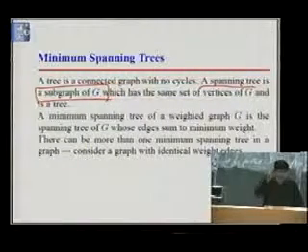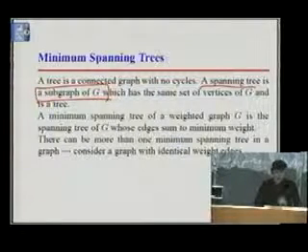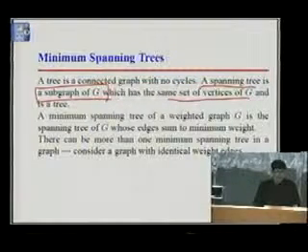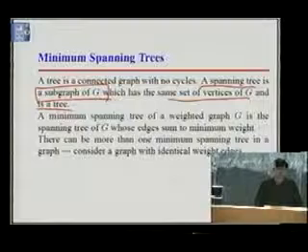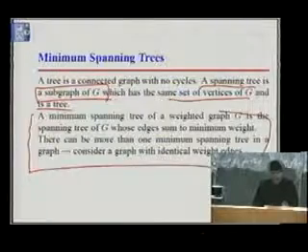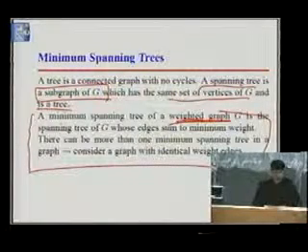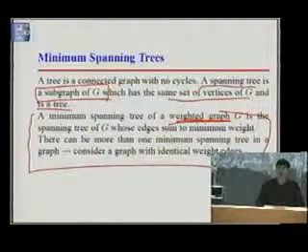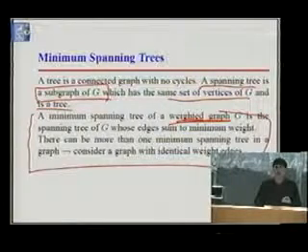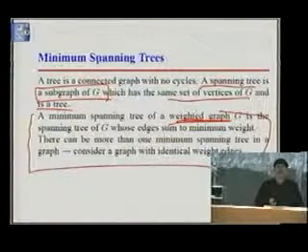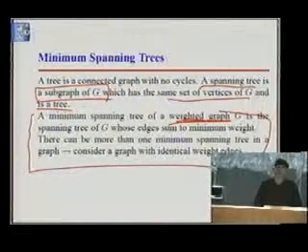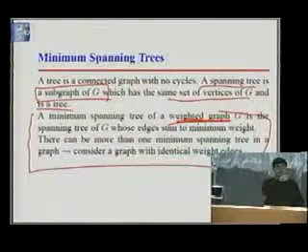Does everybody see that? In particular, a spanning tree is a subgraph which has the same set of vertices as the original, and the edges form a tree. Any question about it? The minimum spanning tree on a graph, we assume we're given a weighted graph, is the spanning tree with the property that the weight of the edges is minimum. So each edge has a weight, and we're going to try to find the tree whose total weight, the sum of the edge weights, is minimum. Any questions about that?